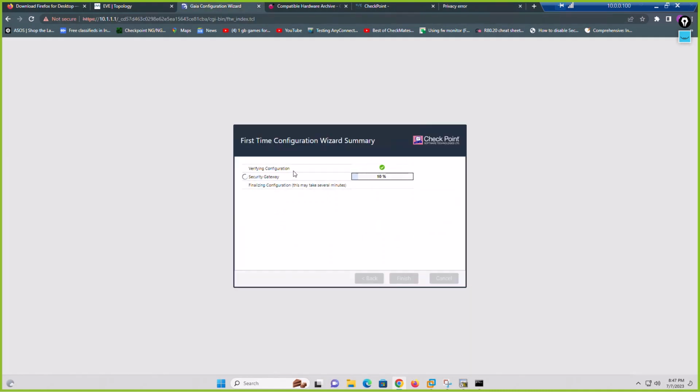Once you do it for the management server, the only difference you would see is that you do not have to select the password it asked earlier, the SIC password. You have to do that on the firewall. Basically, this password we use to add the gateway into the management server, so we'll use the same password there.